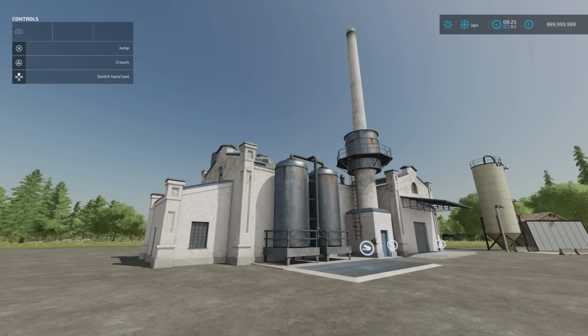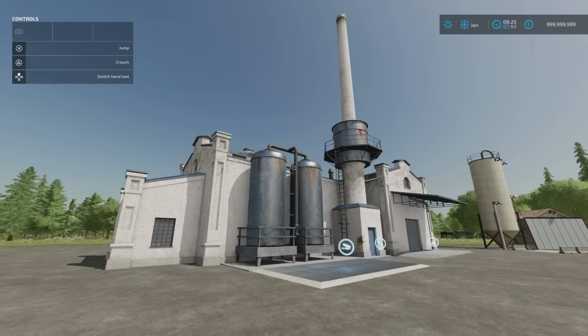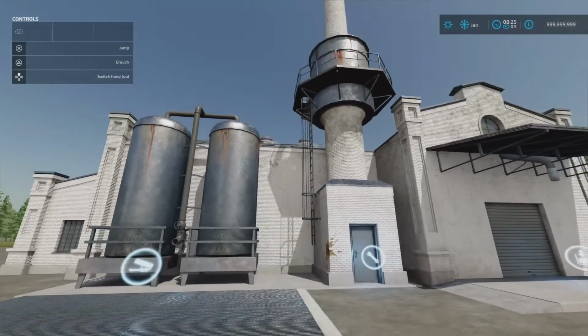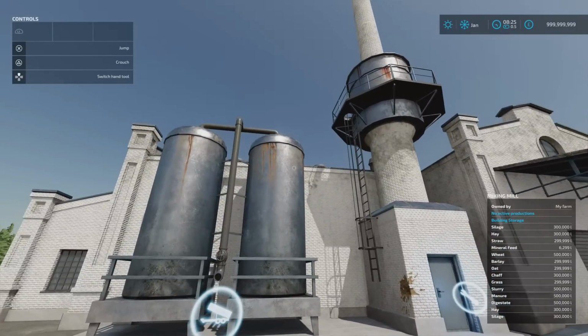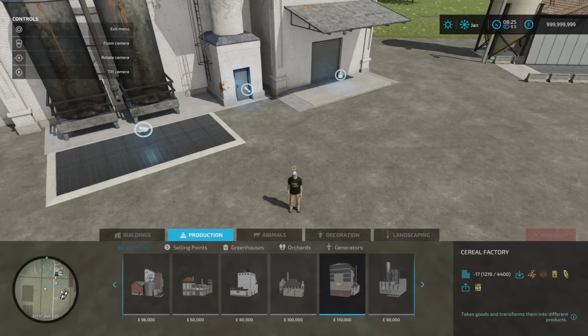This thing you can mix up pretty much anything needed for animals. Apart from mineral feed, that's an interesting one. Mineral feed you can't, but nicely decorated, nicely textured. I like the rust on the tanks and stuff like that. It looks very, very good. You'll find it in the build mode under productions.